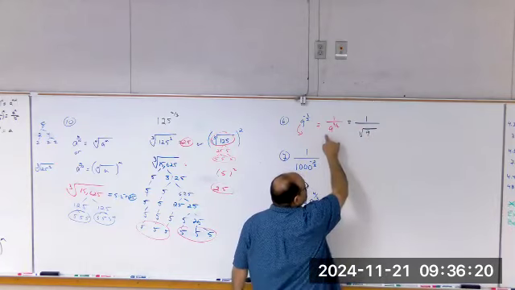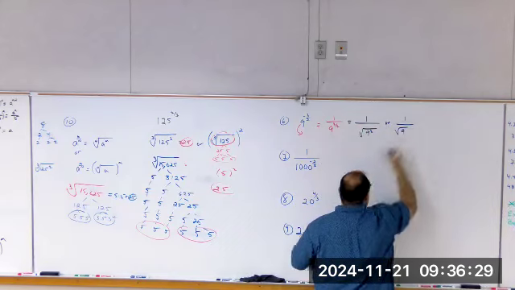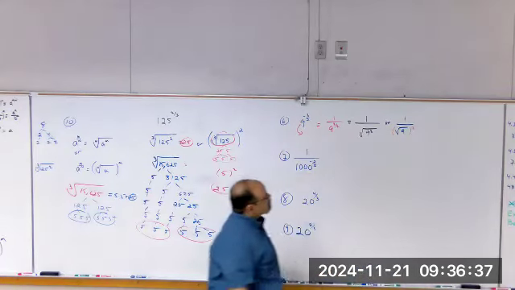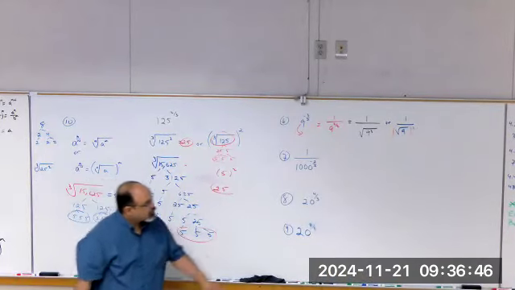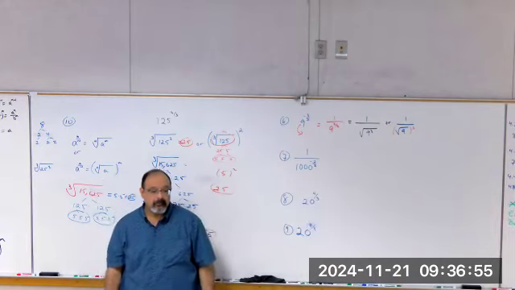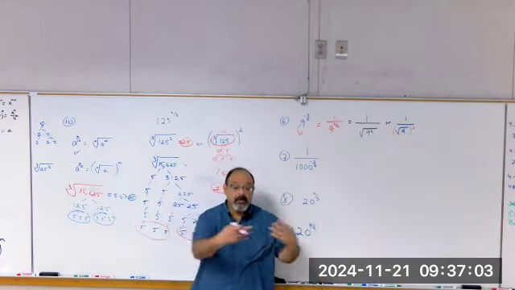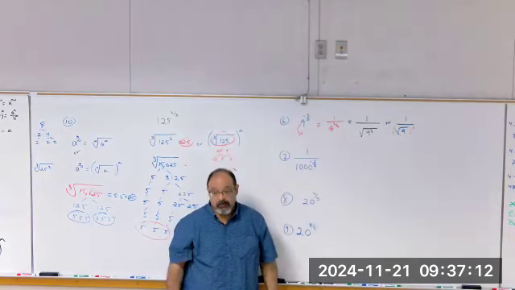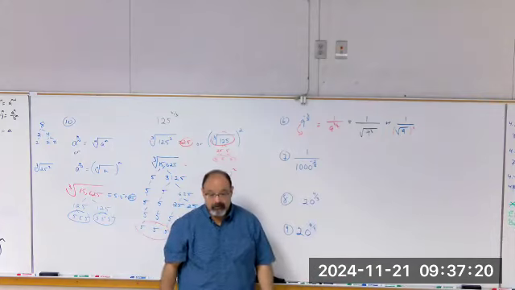Now I'm either going to take the square root of 9 and I'm going to cube it first, or I'm going to go 1 over the square root of 9, and I'll cube the answer after I take the square root. Which of those, this first one or that second one, which one looks like the better choice? If you think it through, if I raise 9 to the third, it becomes a bigger number. Then I've got to figure out its square root, break it down. Or I'm taking the square root of 9, and then I'm just going to raise it to the third power. Out of those two possibilities, you've got to make a choice. First one or second one?